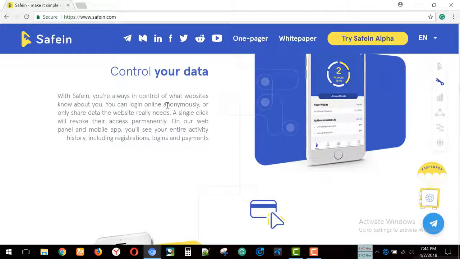And one more thing is, as online users, we are facing the problem of the KYC procedure. So Safin has the provision. They are already in talks with one of the leading ID verification organizations, which will provide you with the most accurate ID verification result, where the user needs to take a selfie and scan their ID with the camera, and it has to be done only once. And obviously, in case of exchanging your currency, some advanced verification will be done, but that will be done by the Safin team manually. So this is how it is going to give you complete protection of your data.